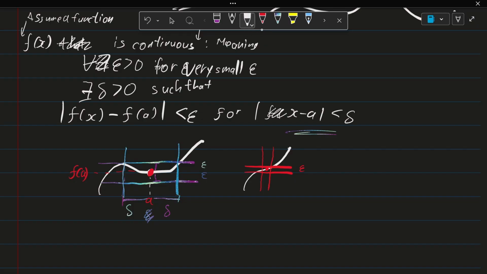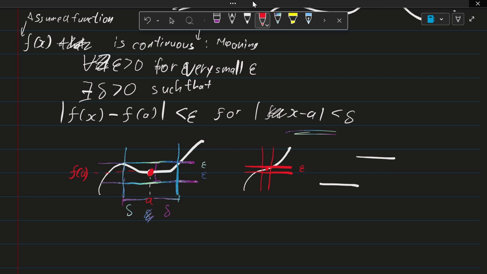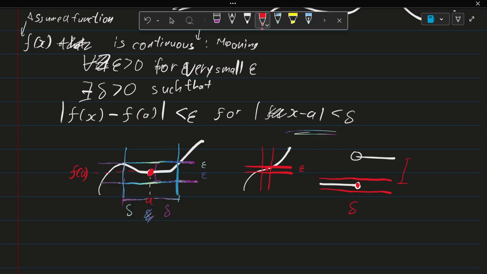Well, let's think of a non-continuous function. Let's say something like that. And I want to check the value. Okay, so let me just let this one be open and this one be a closed one. So let's just check this value here. If you actually set an epsilon to be lower than this range, delta does not exist, DNE. So this means that the function itself is not continuous. So there's a jump between the values. That's basically the definition of a continuous function.